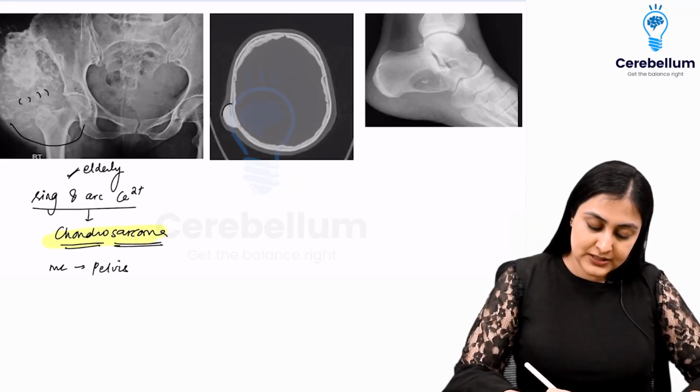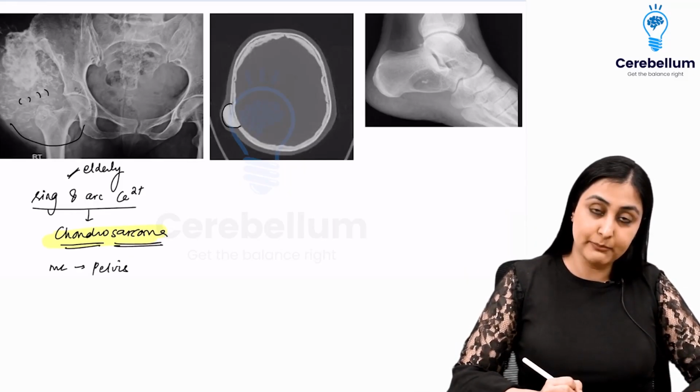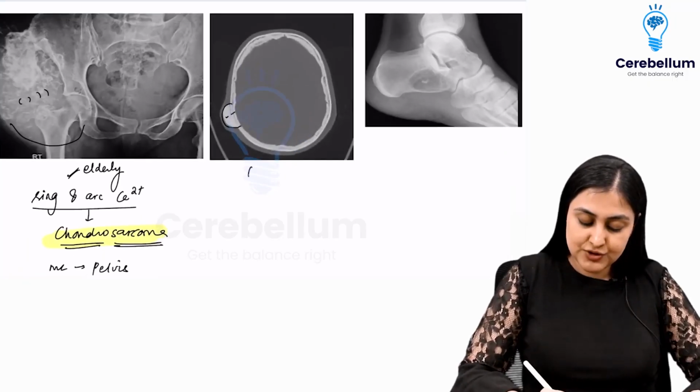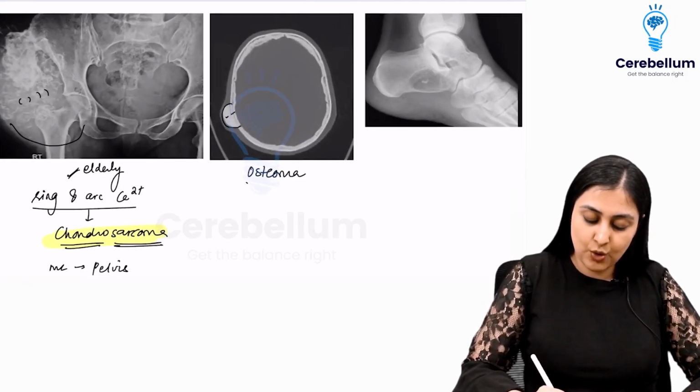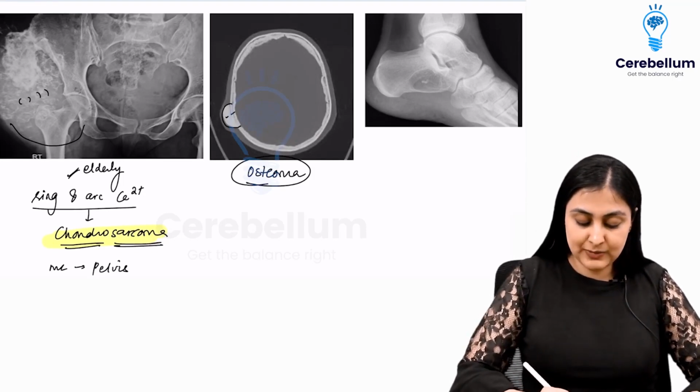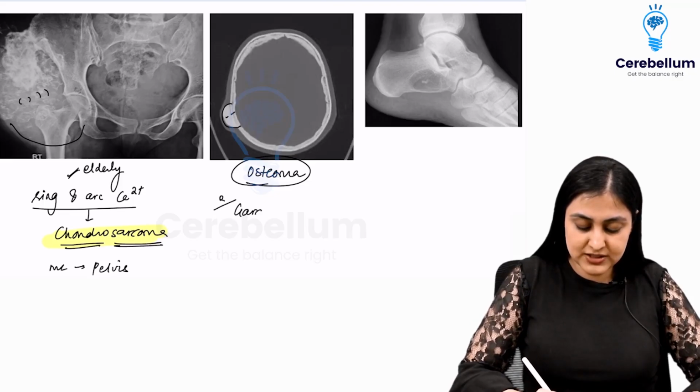Very typical tumor in the skull. What you are seeing is a very bony matrix. Can you see how it's just like the bone cortex here? So this is a cortical based osteoma, benign bone forming tumor. So this is osteoma. One question here gets asked is what is the syndrome?